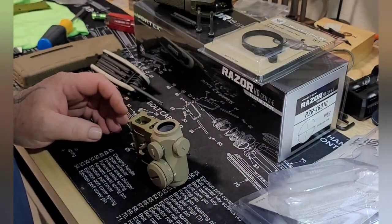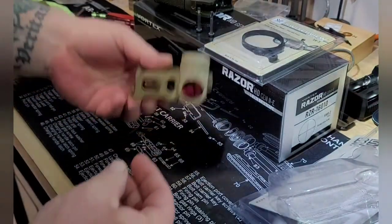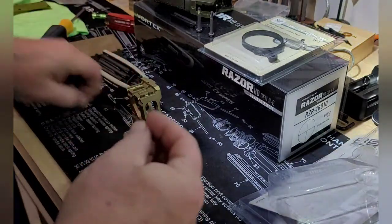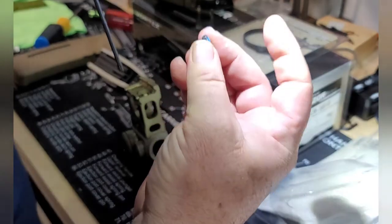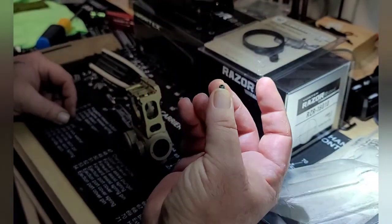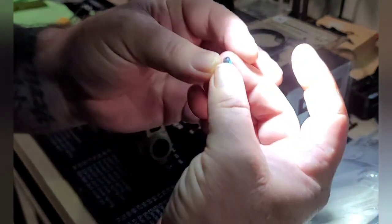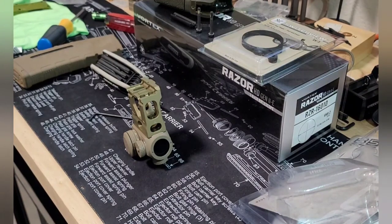So what's next? We got two more guys. We've got the windage. This little guy here. And that will go. Can't even see that, so small. That's a tiny little. Is that hex? No. Is that a tiny hex? Why would it not be the same thread? That would make more sense.